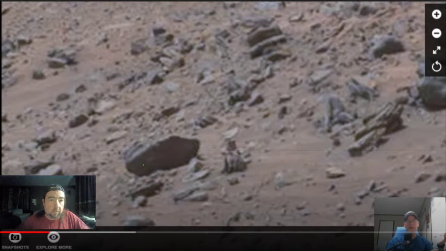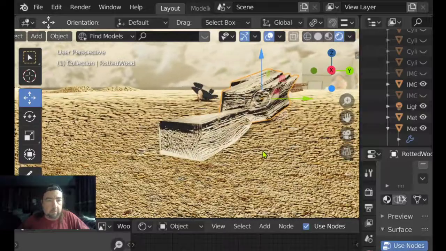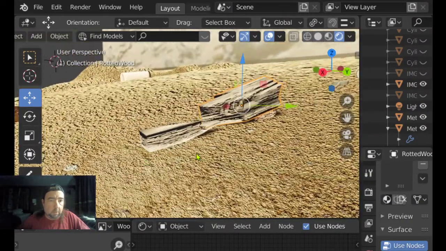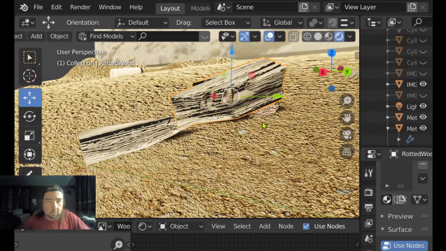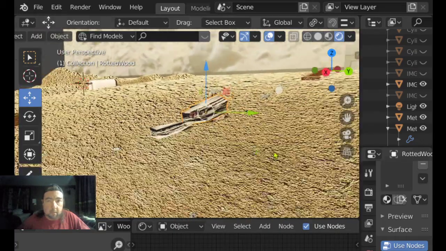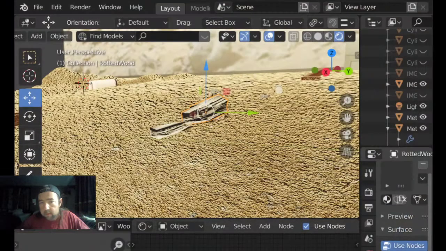And the reason this one seems to be floating in the air is if you look real close at the image, sorry about that. I'm kind of new with this OBS, so bear with me. All right, I modeled this as wood, and this seems to be sitting on this rock right here. There's a rock underneath, and you can see it in the original image. Okay, you see that shadow and everything, that's that rock.